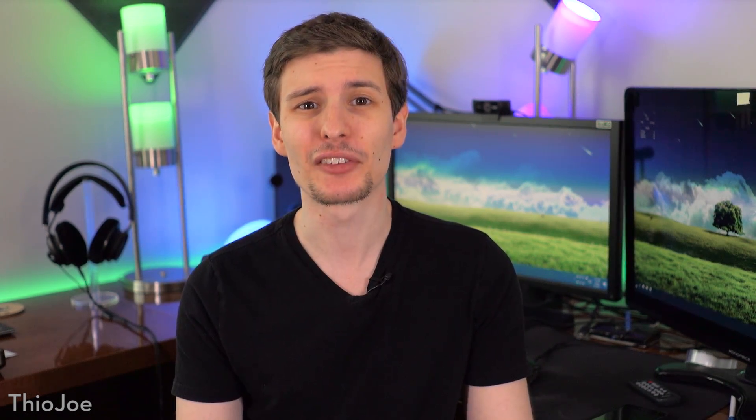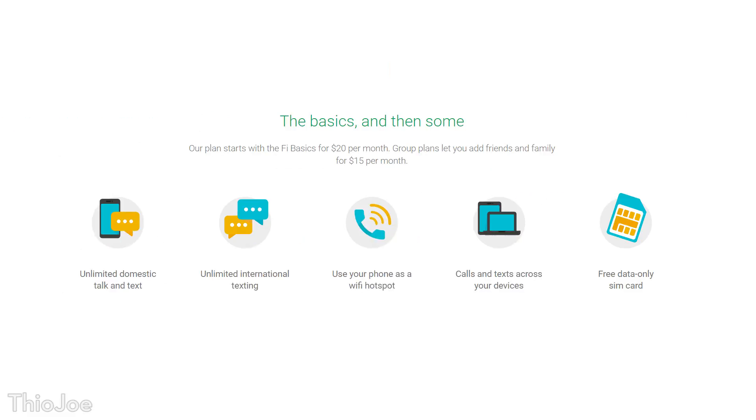As for pricing, I'd say it's okay — certainly not cheap, and especially if you want more data. The basic service costs $20 a month, and that actually does get you quite a bit, like unlimited domestic and international texting, and unlimited domestic talk, plus the main feature of course which is signal coverage from all the partner networks. But the data is where it gets pretty pricey, and it's not really any better than the other networks, which is really a shame.